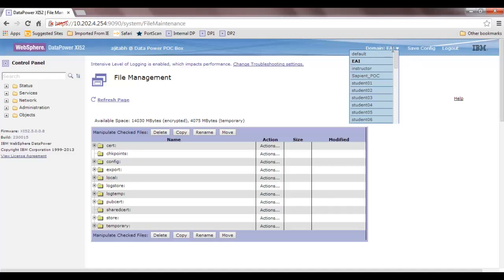Now let's go back to the default domain and see what other directories are available there. So I'm going back to my default domain.